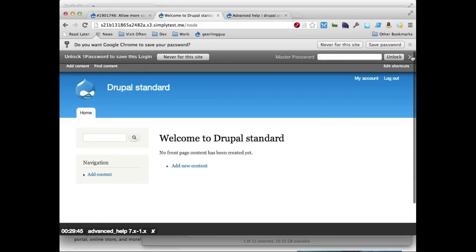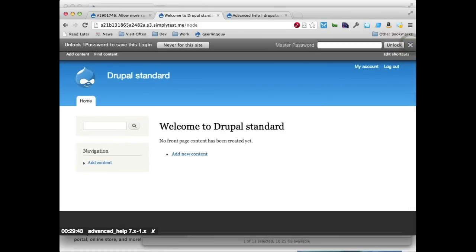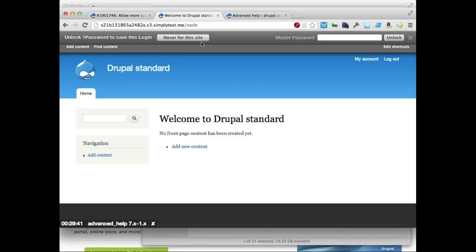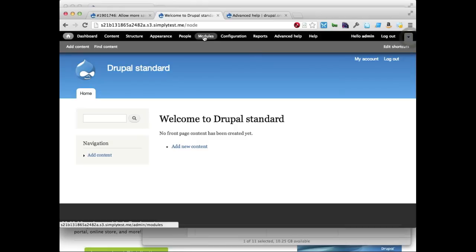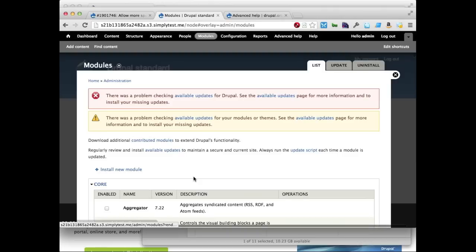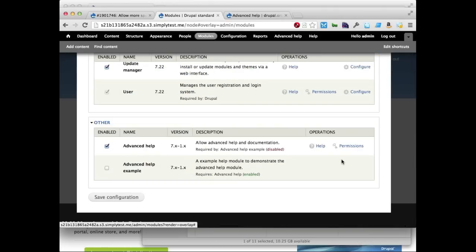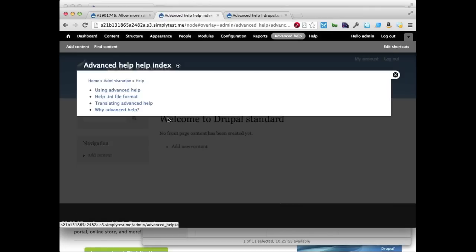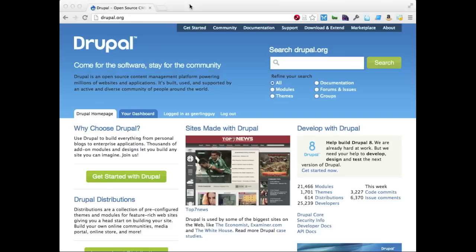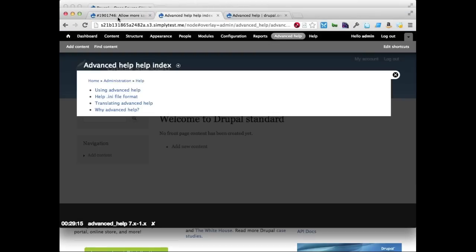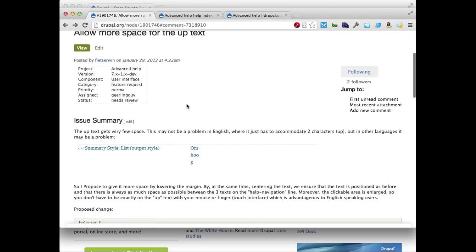And I need to get rid of the toolbar too. So I'm going to check and make sure Advanced Help is installed. I think it does that. I haven't used simplytest.me except for once or twice. Okay, so it's there. I don't know exactly where to test this because I don't use Advanced Help. So where is the page that has that? It has that listing.